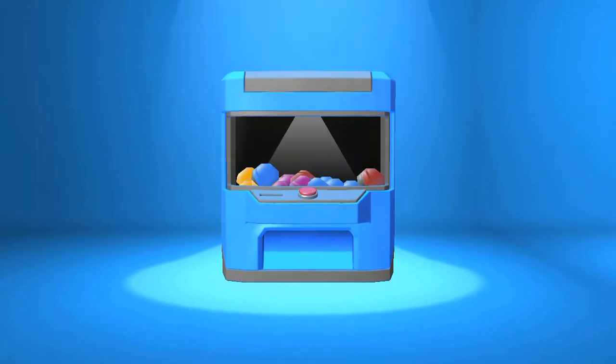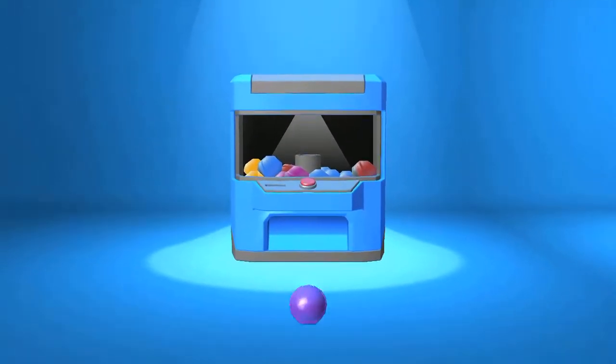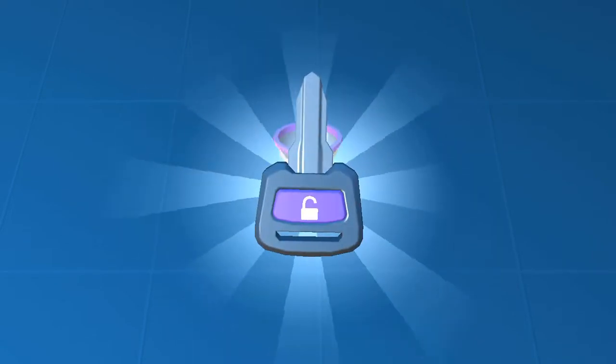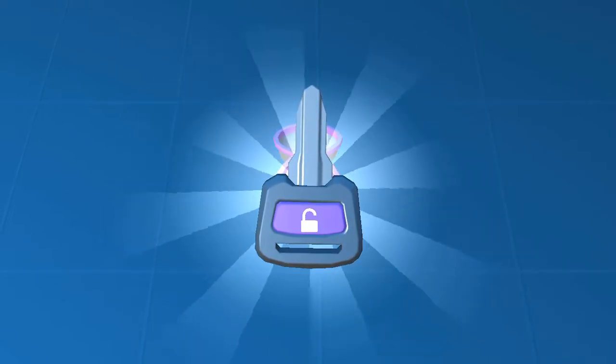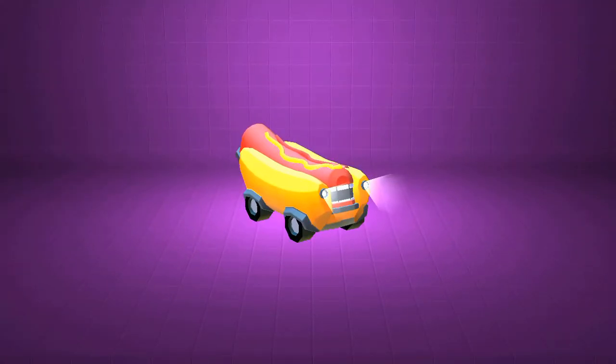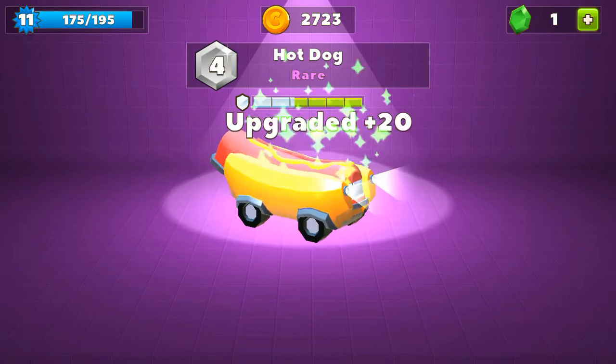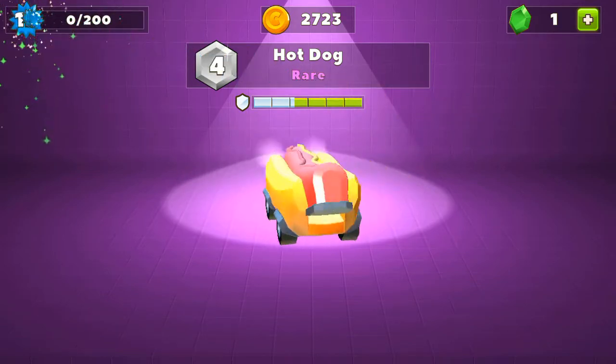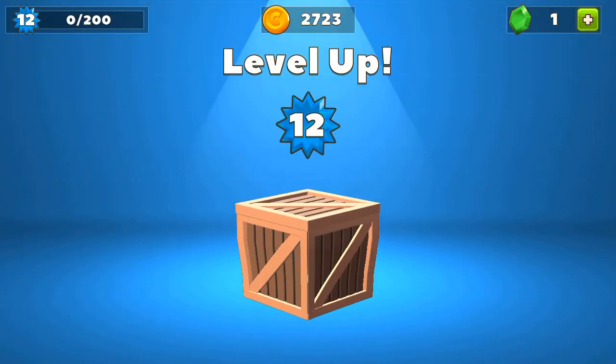All right, let's see what we got right here. All right, that's a rare. You know, it's nothing special, but let's see what we get. Maybe it's a new one. Let's see. The hot dog. Well, at least now we have it fully upgraded. Hopefully. Oh, is this it? Woo! Level 12, guys. Level 12. Let's see what we get.